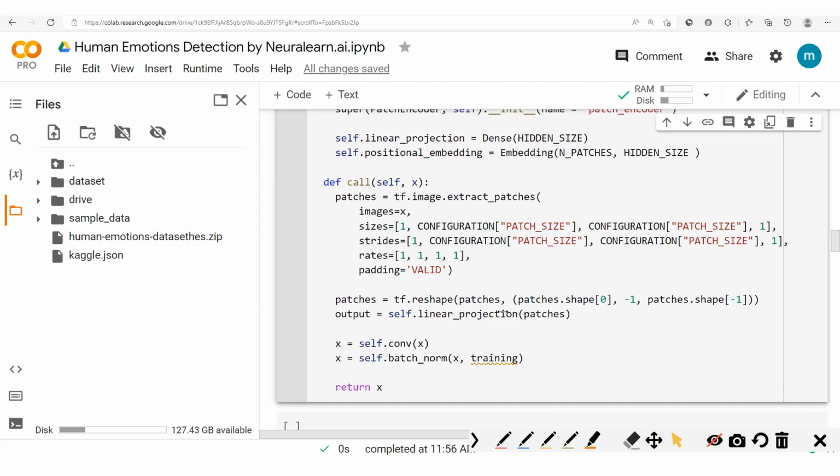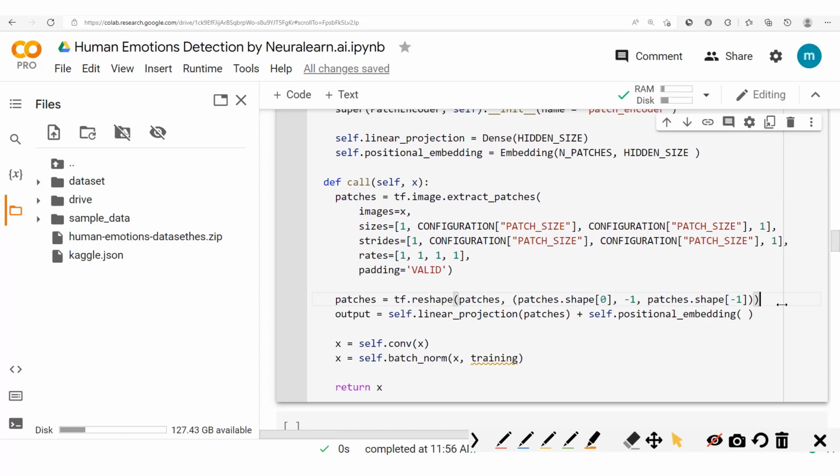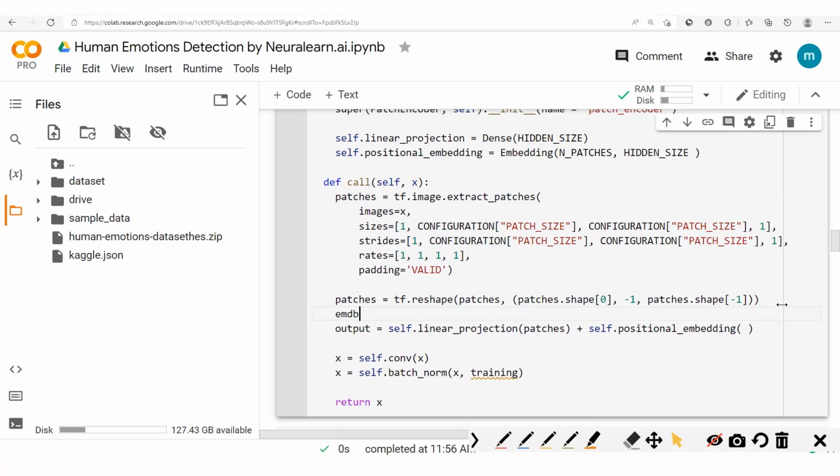So now we have the hidden size, and then instead of having this, we have this plus the positional encodings. So we have self.positional_embedding, we could call that embedding. What this will take in will be an input of length number of patches. So we get back here, and then we would have the embedding input, where we could use tf.range, and then we have the start.